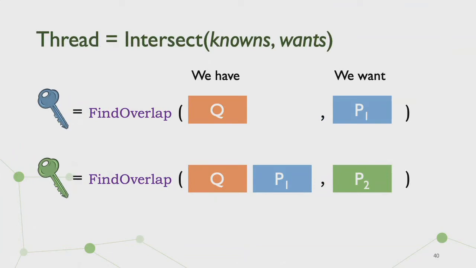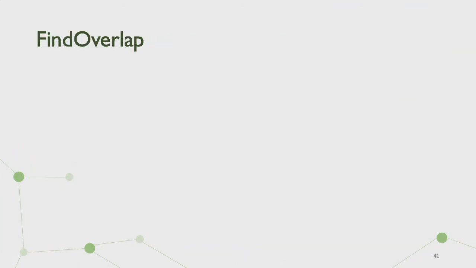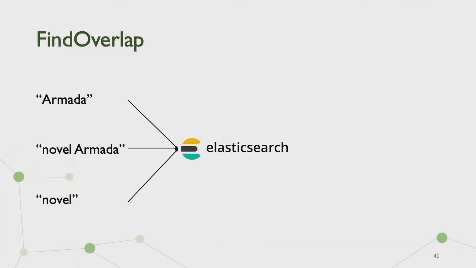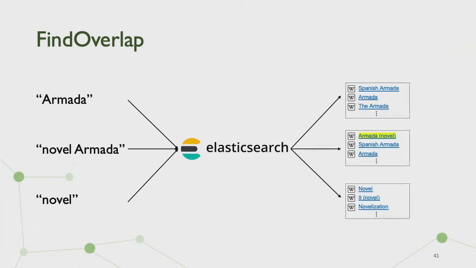And I can show you some. So I'll explain a little bit what this find overlap function is. It basically is a bunch of heuristics based on longest common subsequence and longest common substring. We overgenerate a bunch of candidates, and we send each search query through our search engine, Elasticsearch. We read the search results and try to choose the one that yields the highest rank for one of the paragraphs, one of the documents we're trying to find. By rank, I mean do not just pick the top one. Sometimes further queries.